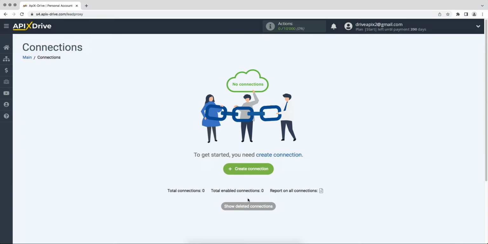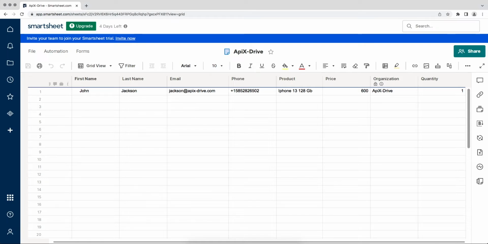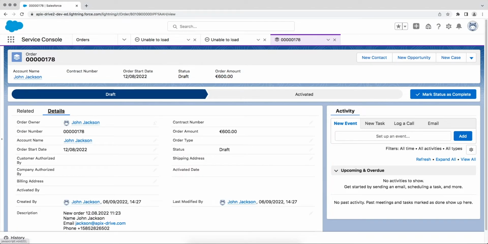Today I will tell you how to set up data upload from Smartsheet system to Salesforce CRM. This is necessary to automatically transfer new rows from Smartsheet to other systems. For example, in Salesforce CRM, create new orders. Each time a new row is added to Smartsheet, it is convenient to store, process and interact with them in every possible way in the future.